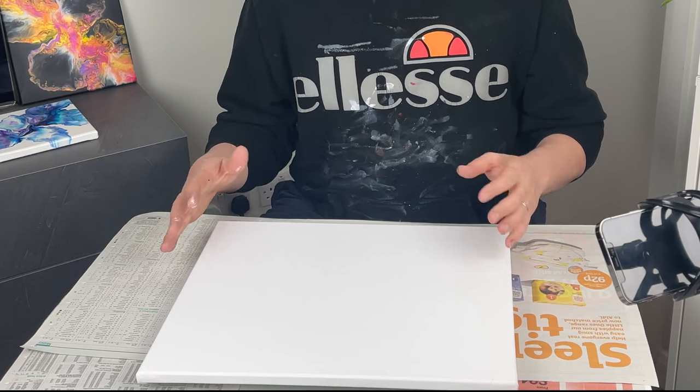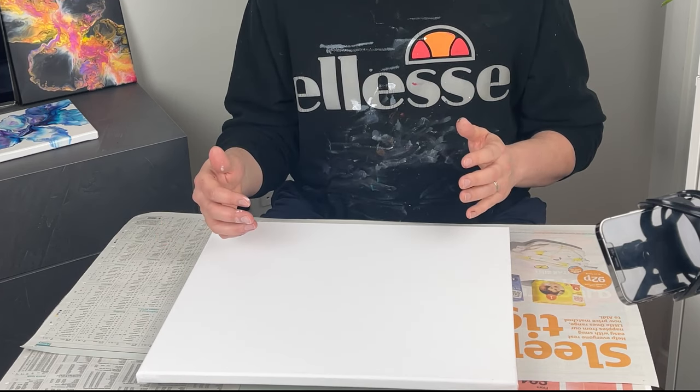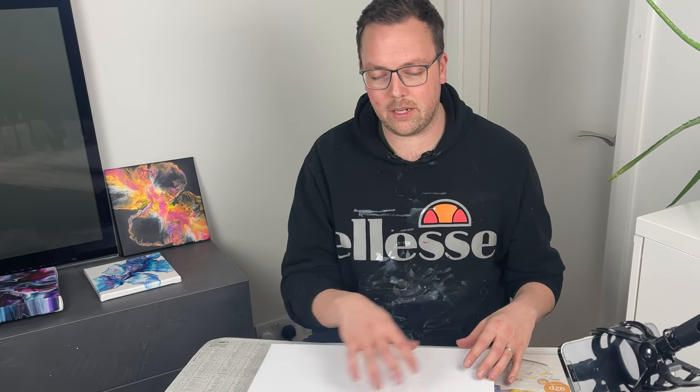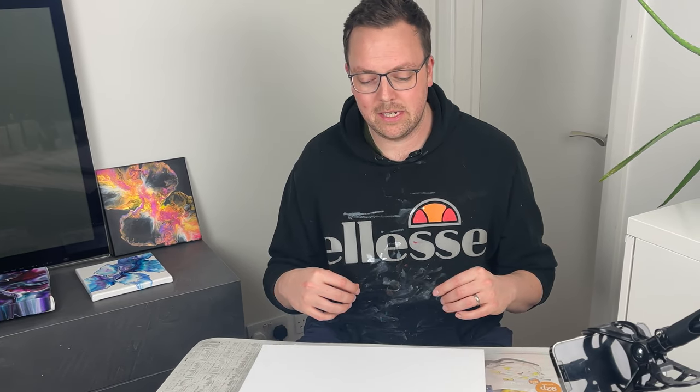We've got a bigger canvas, 14 inches by 18 inches. And I'm going to be doing, like I say, a split pour, so half white, half light green that I've mixed. And then on the top, we're going to be laying down some dark green, some purple, and some gold.